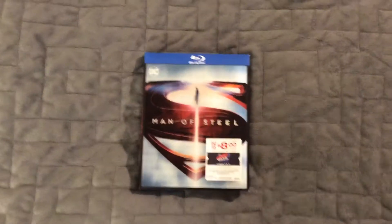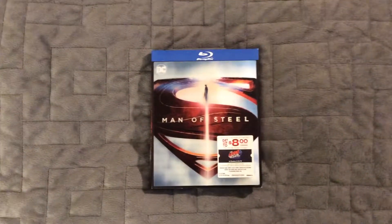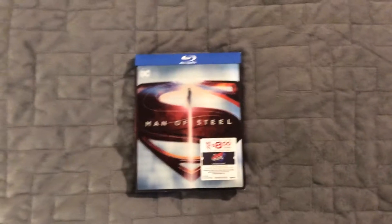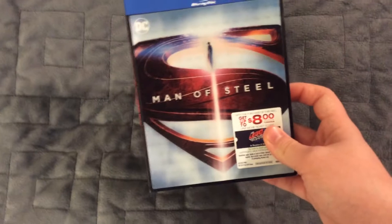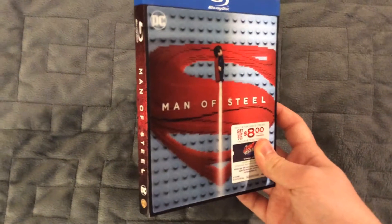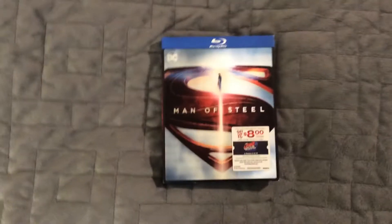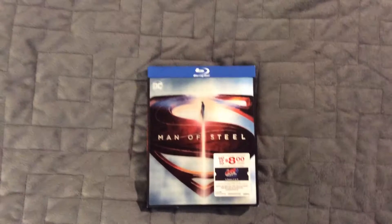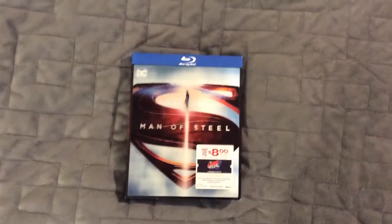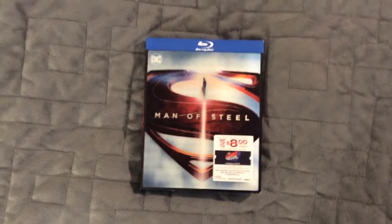For those of you that don't know what this even is: this came out last year — I don't remember exactly when, but it was around February 2018 to 2019. They did a promotion and sold these with exclusive LEGO slipcovers. Here's the normal cover, and this is the LEGO edition — it looks like it's made out of LEGO bricks. It looks pretty sick. I saw these at my local Walmart when the promotion was happening, and I did not think to pick any of these up, which is a decision I'm regretting but now rectifying. So the first one I've gotten is Man of Steel.